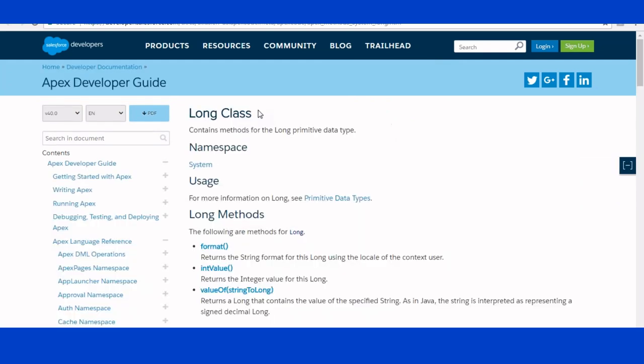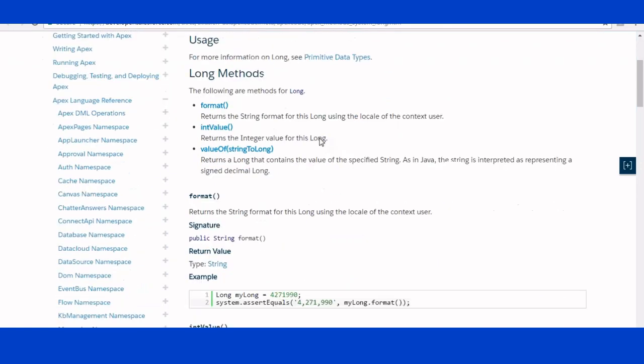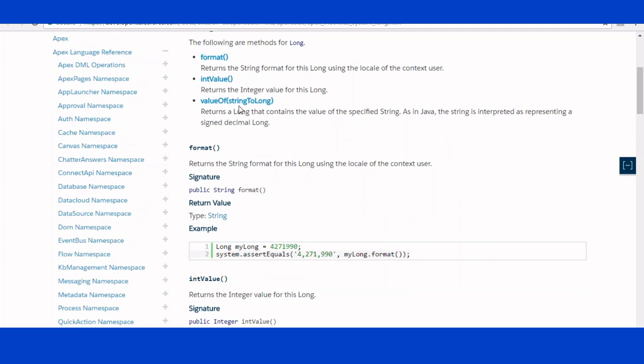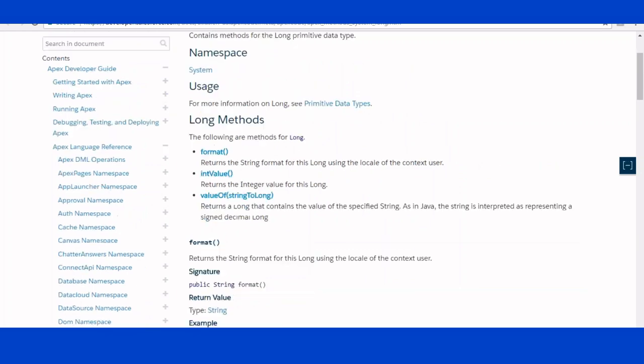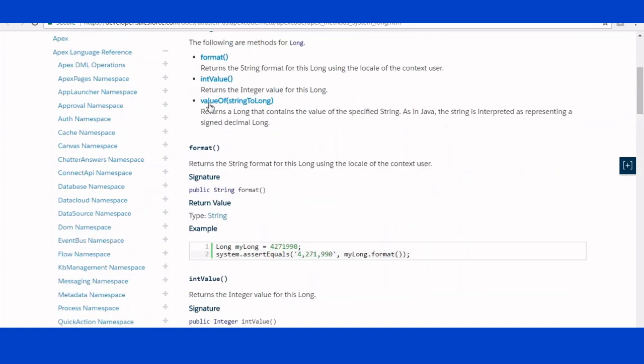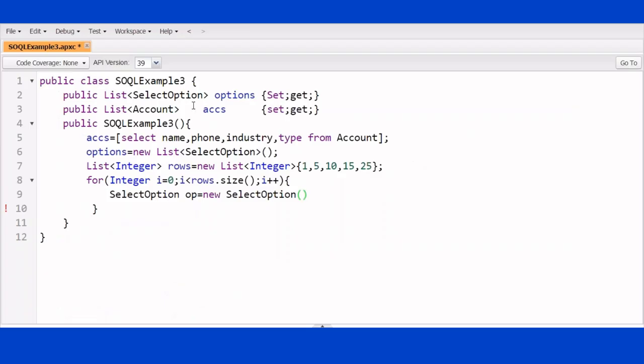Let us open. Value of string to long. If I give value, it will convert the value to what? It is converting the value to long. Are you getting my point again? So we have valueOf. If we give a string, it will convert into integer. Are you getting my point? So I have introduced this concept a bit earlier, but it's okay.